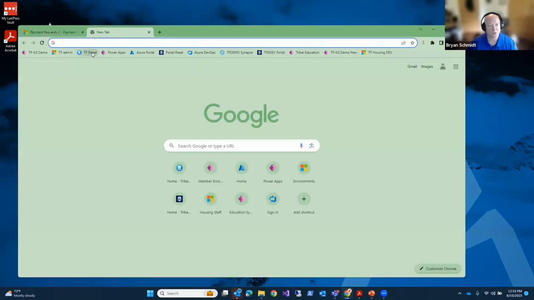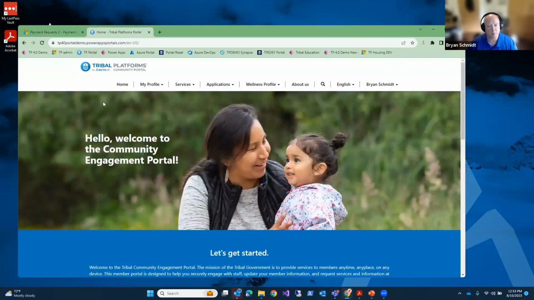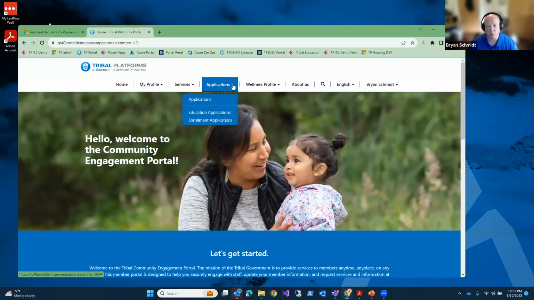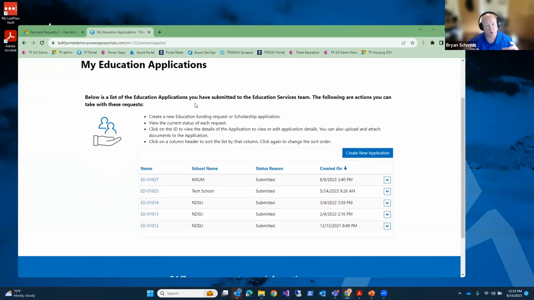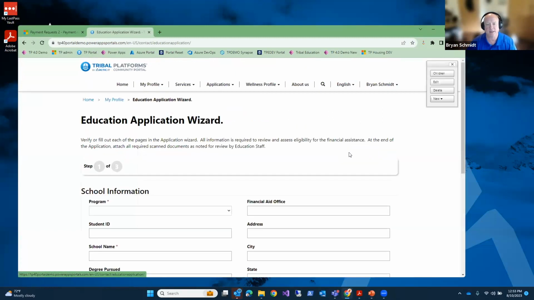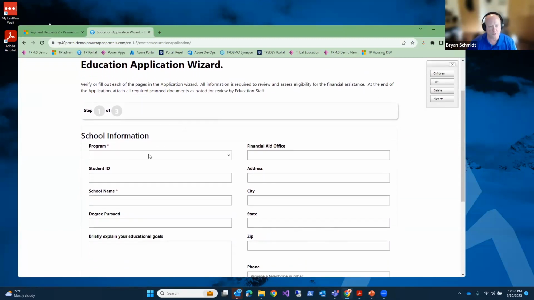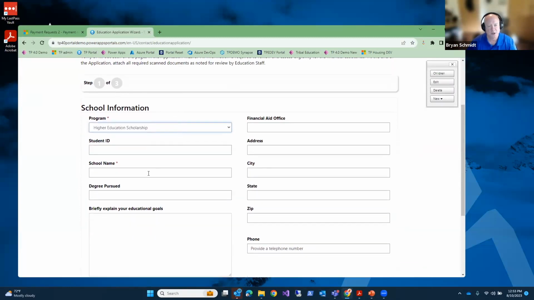Sure. So I'll pop open the portal. As an example, and this is just a different example, I can create these forms as configurable, multi-step forms, or what we call wizard-like forms. So I can create these applications and just imagine configuring these as a household, right? I can pick that program. And again, here, this is education, but I can fill in, and these could be online forms.